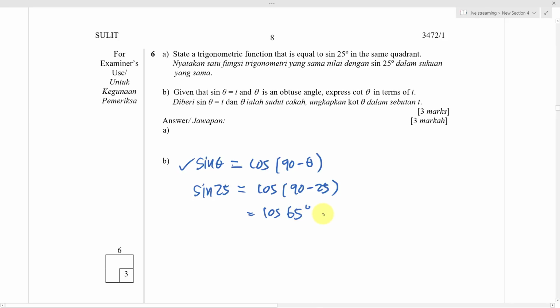Alright, so what you need to do is take out your calculator and type cos 65. Make sure it's in degree mode, right? Cos 65, you get 0.4226. And then you type sine 25. It's 0.4226 as well. So therefore, I'm very sure cos 65 is equal to sine 25. Alright, this formula is not given, so you kind of need to memorize it yourself and do it yourself. So this one should be quite easy. So I will erase it.